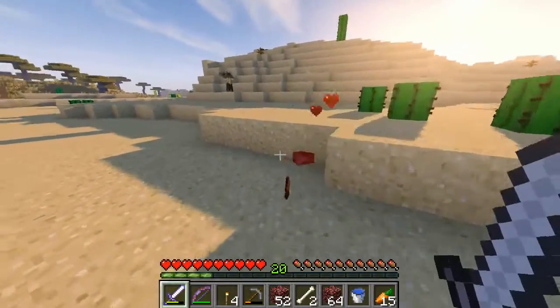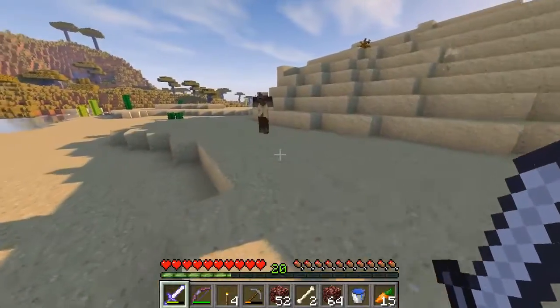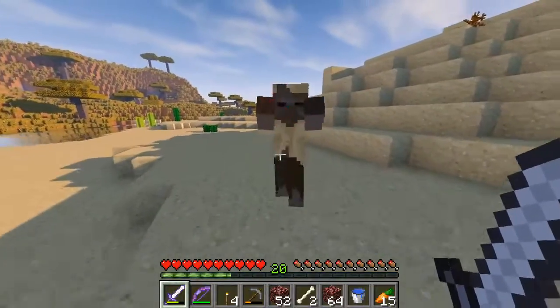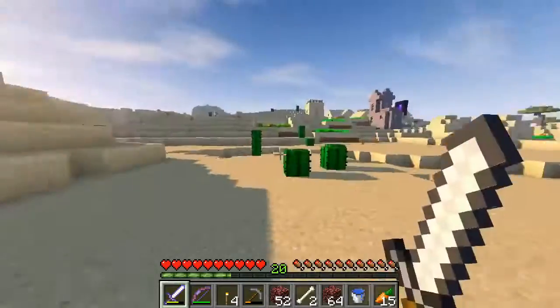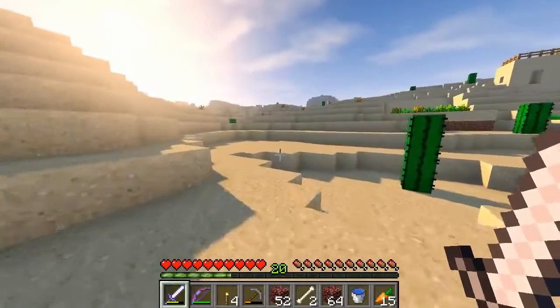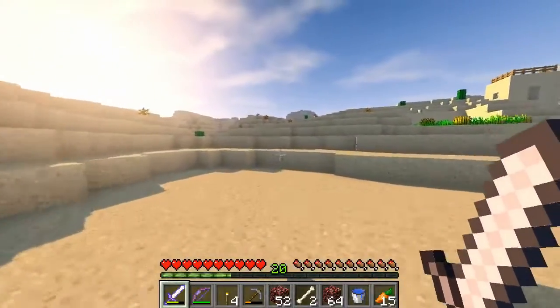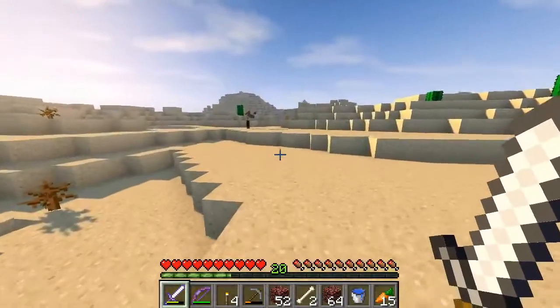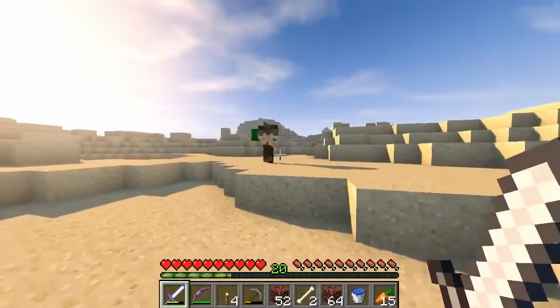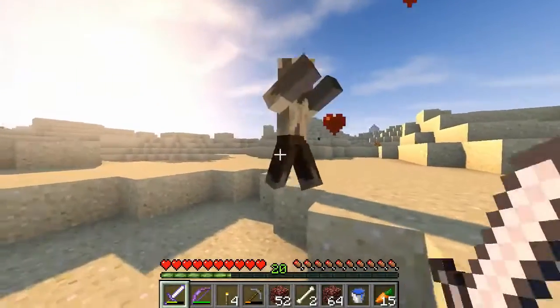I actually don't have my armor with me. I left it behind, because I didn't want to lose it in the nether. No interesting drops there. I think, is there another one on the horizon up there? Yeah, let's go deal with him. And then I think that big hill there might be a good place to start this here mine.